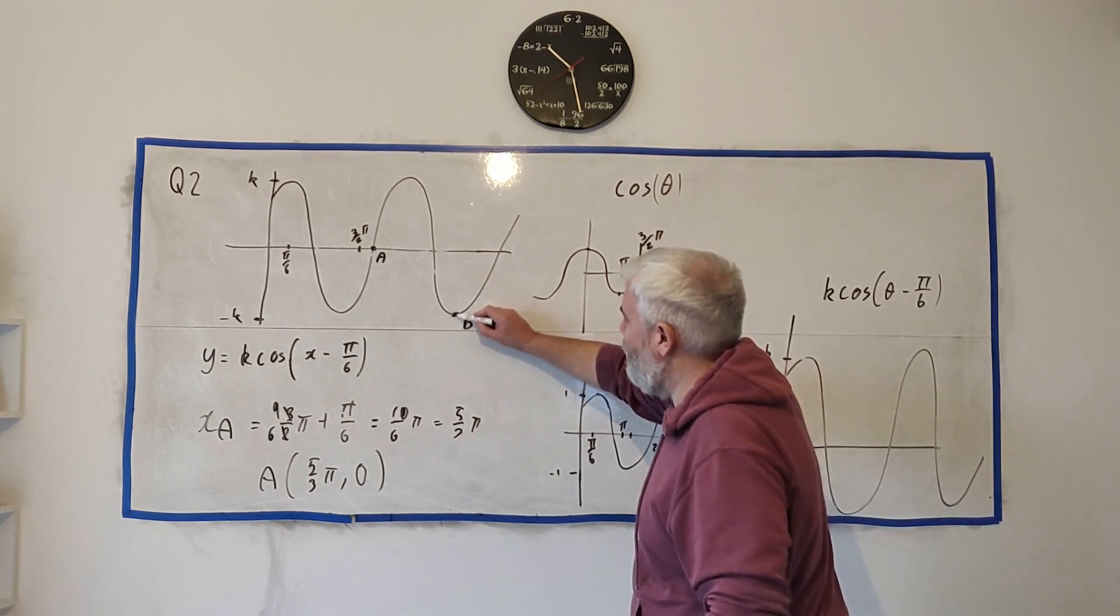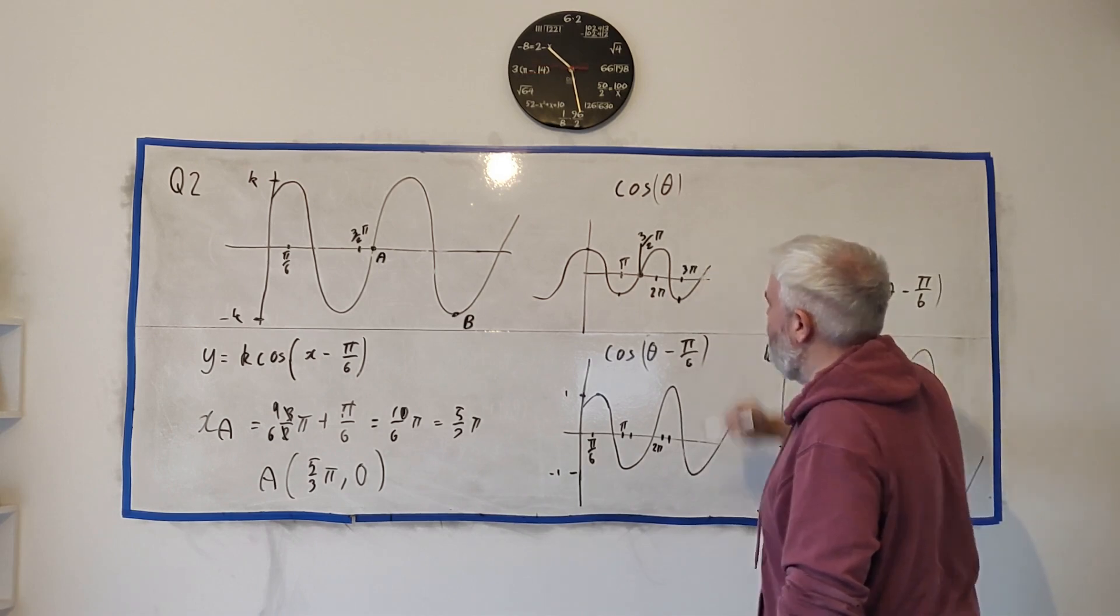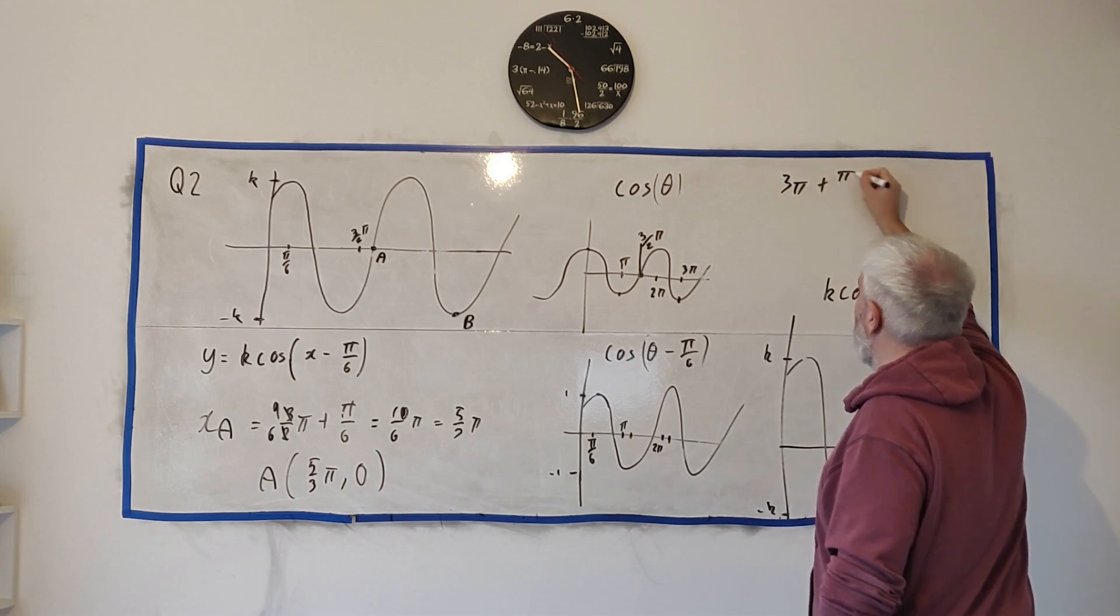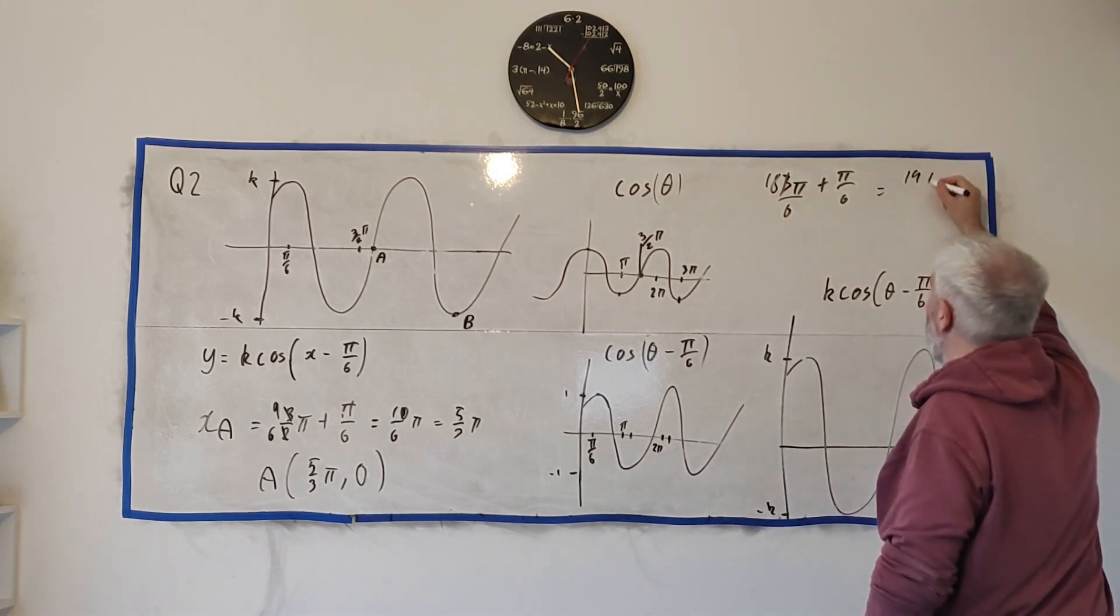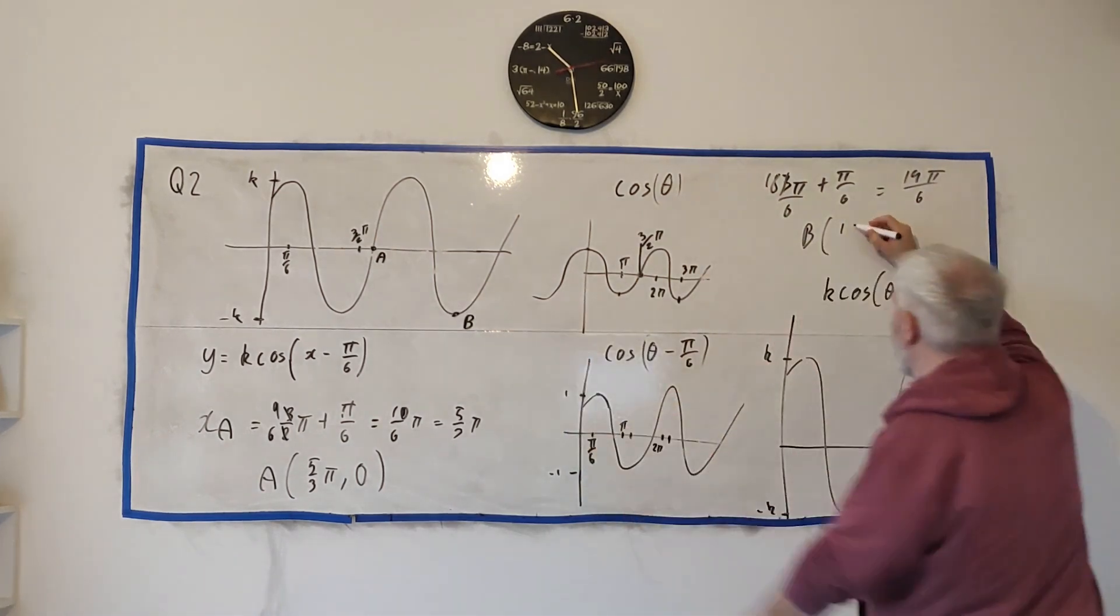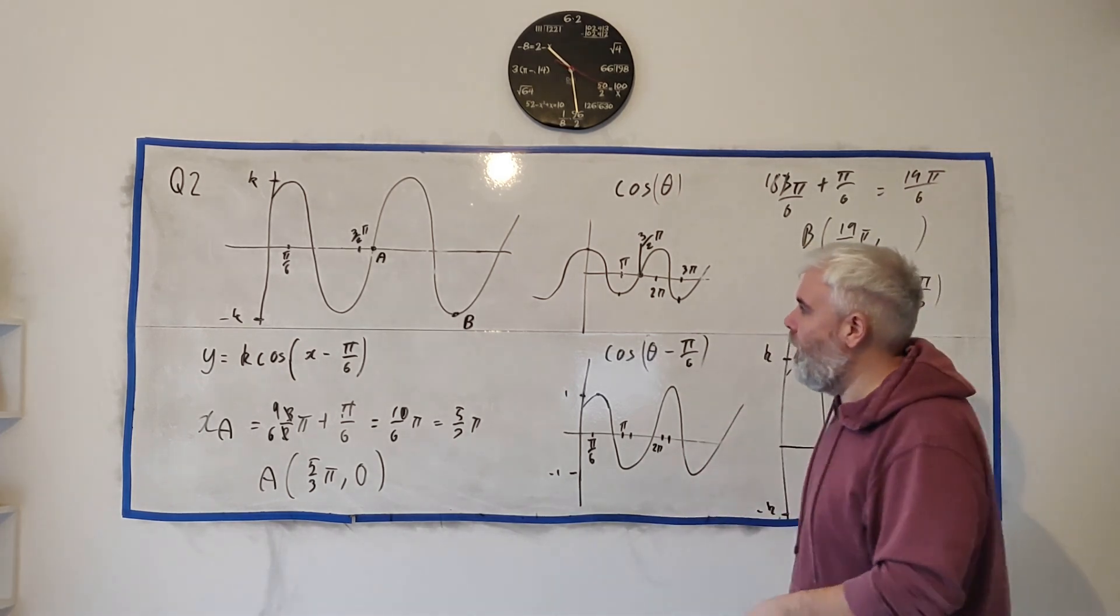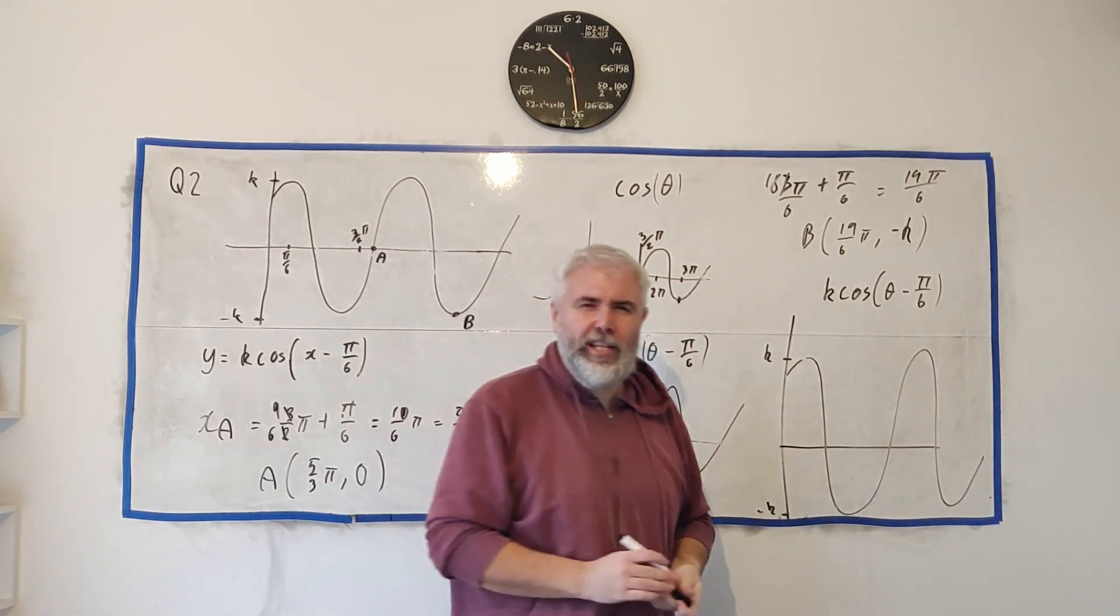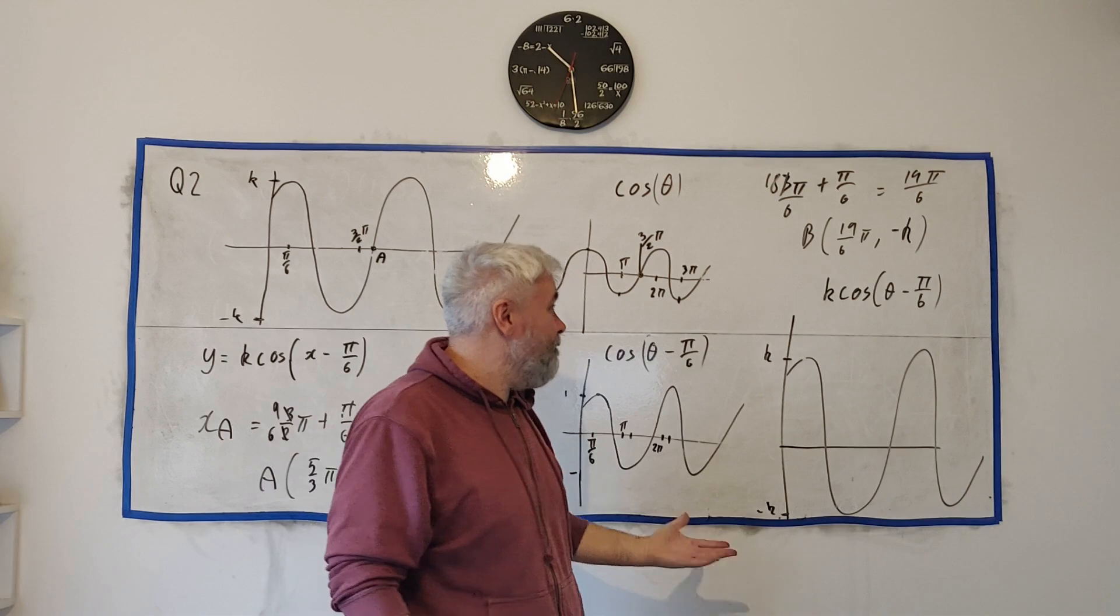Same way to get b. So, b, you're looking at this point, you'd think, right, what should that have been? Well, it should have been here, and that should be 3π. But everything's been moved slightly by π over 6. So, doing that up here, that's 3π plus π over 6. Change this into base 6 is 18 over 6. So, that's equal to 19π over 6. So, b, let's put it up here, b is, and the x part is 19 over 6 π. And on the y part, this is, I don't fully agree with the question on this, on the y part, it's minus k. That's fine, except they never warned you that the answer was going to have a k in it.